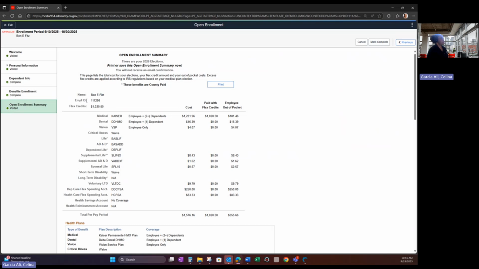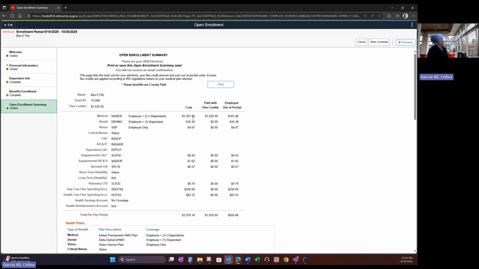Employee is Ben. Got your employee ID, the flex credit amount. That flex credit amount is based off of Ben enrolling 2 or more dependents onto a medical plan and his job classification. So you're going to see 3 columns, a cost column, a paid with flex credits column, and an employee out-of-pocket column. You take a look at each one.